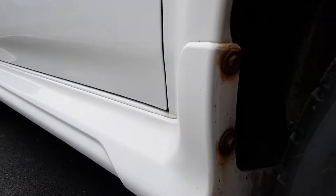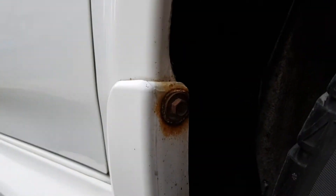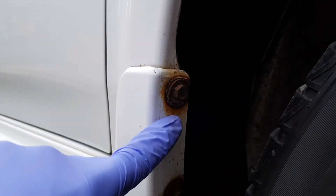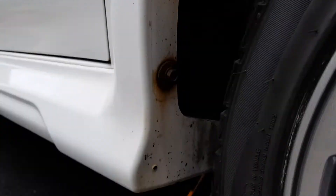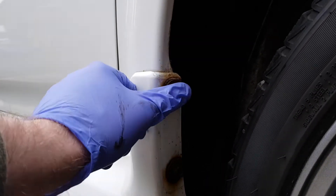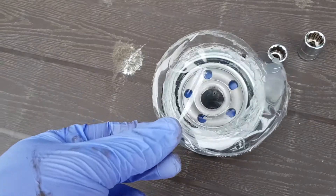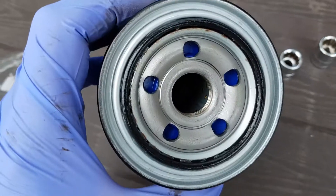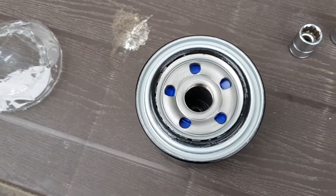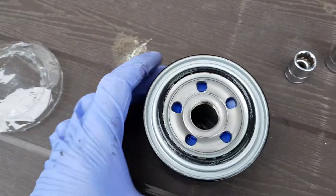Just while that's draining I'm going to show you a few little jobs I want to be doing over the next week or two — take these bolts off, clean all this off the paint, spray them back up and get them back in. Just more little jobs really that make a difference, little things that let the car down. These genuine filters come with some plastic on. The seal's already greased up but I'm still going to put a bit of extra old oil on anyway just to make sure, then I'm going to get it fitted.